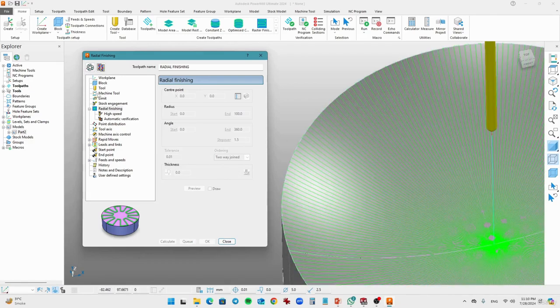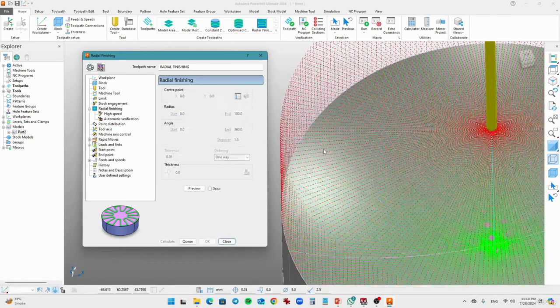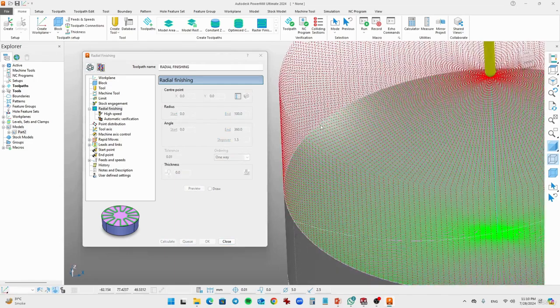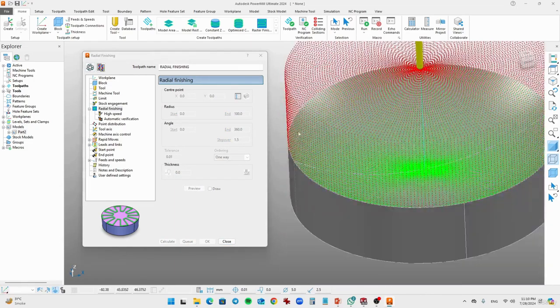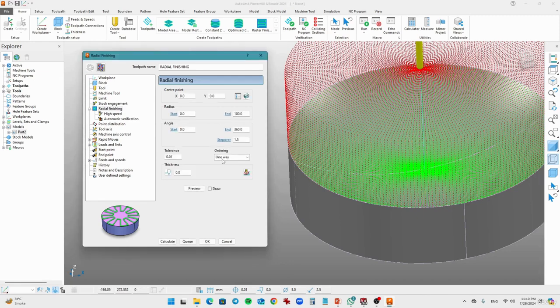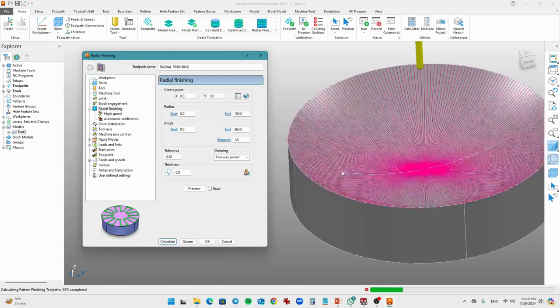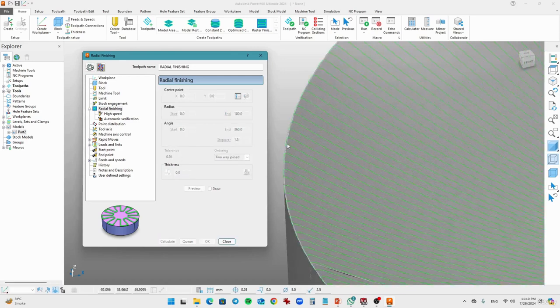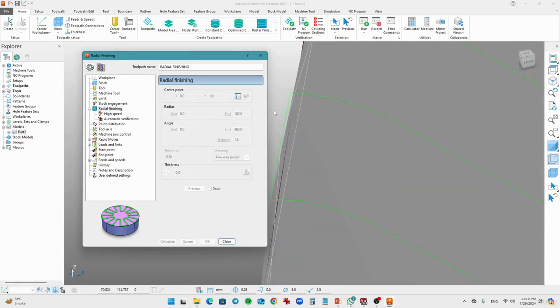Let me show you the 1-way. In the 1-way, you see that it just takes to this safe point and then goes back to the surface and cuts down the material. But in the 2-way, it will never go back to the safe point. It will take a cut from the other way and just cut down that area.